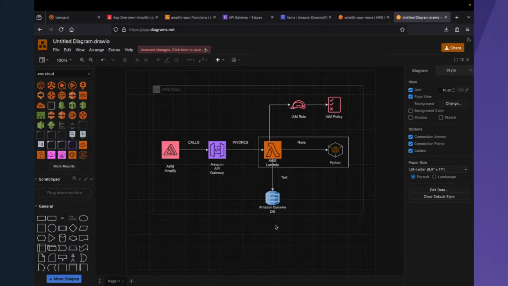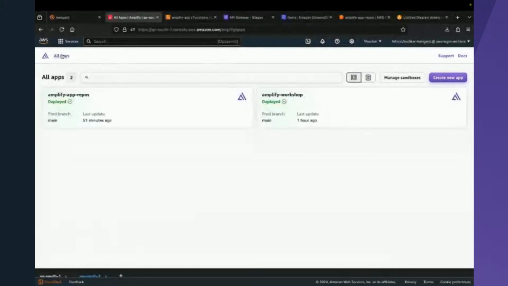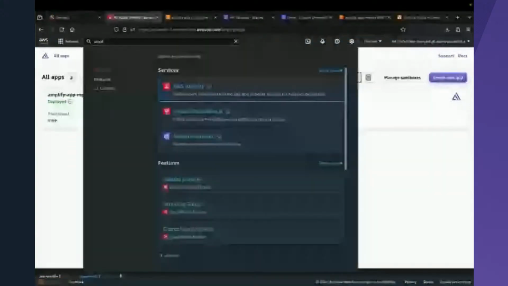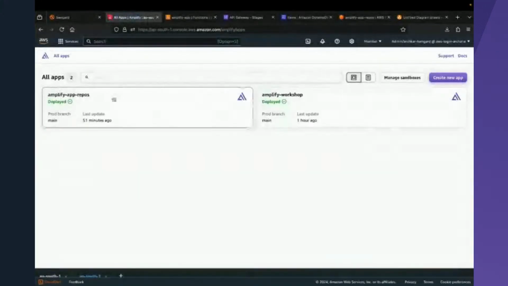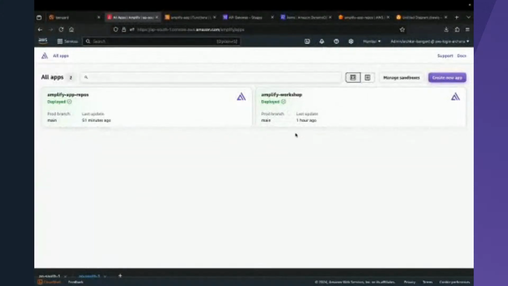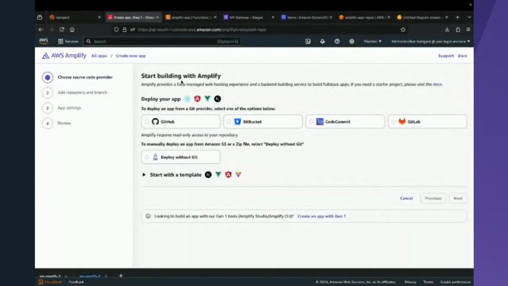Okay, so let's directly go to our AWS console, and we will see how we can deploy all these things. So this is how the console looks. Let me search again so that it is very much visible for you. Okay, so this is how Amplify looks. I have already created 2 apps, because sometimes it takes some time. So that's how you can create an app using AWS Amplify. You just search in the search box for AWS Amplify, go to create new app, and then you start building your app with Amplify, right?